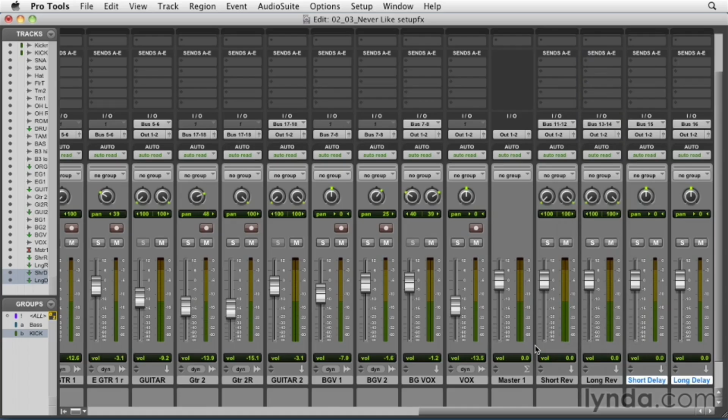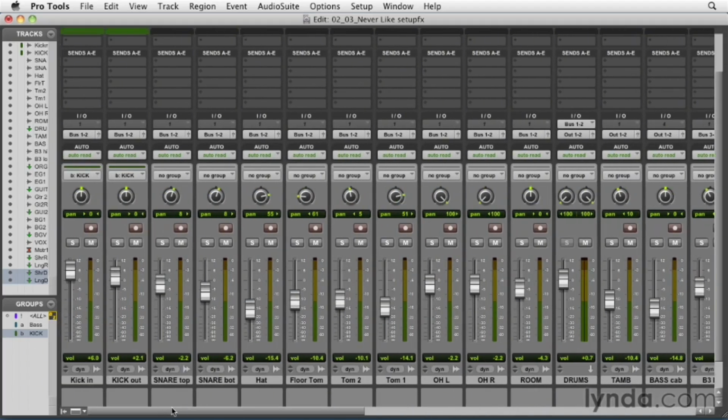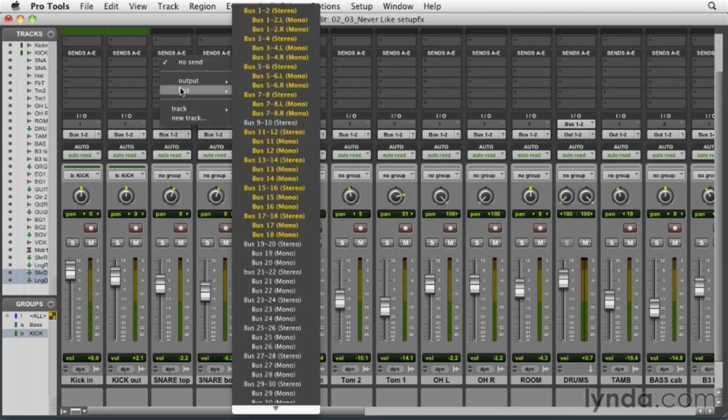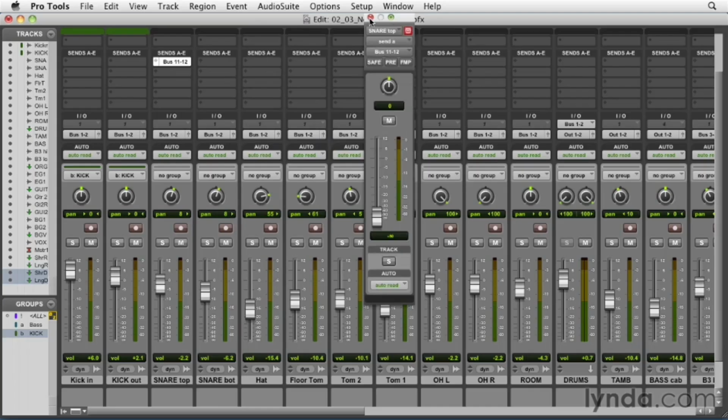We're not finished yet, even though we have all of our effects set up. Now what we want to do is we want to go to the channels that we think we're going to be adding reverb and delay on and set those up so they're pretty much ready as soon as we get into the mix. So we know for sure that we're going to add it on the snare. So we'll go and we'll add an effects send, and this is going to be on the very short reverb, and the short reverb was on bus 11 and 12, and it is all set up.